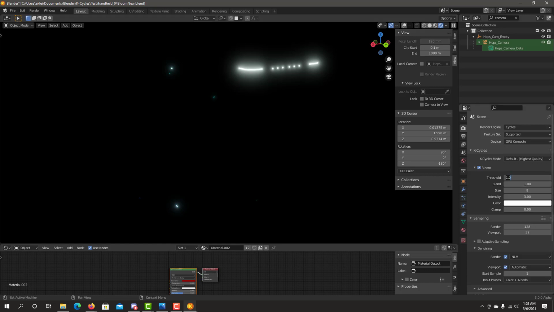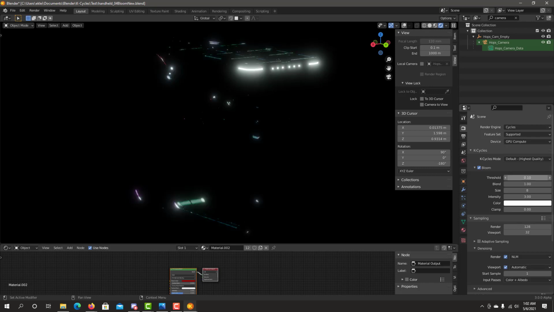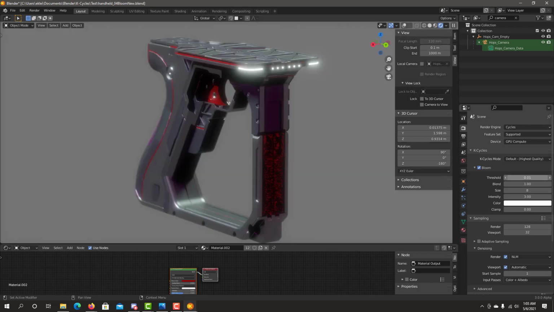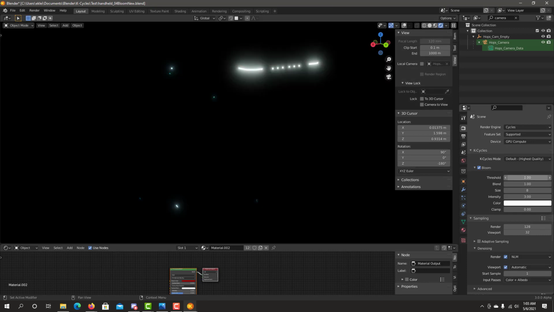If I lower the threshold to something like 0.1, as you can see more parts show up. And this is quite scene dependent on your light sources, and if you have it at 0.01, basically almost everything is part of the bloom effect. So the goal here is to set a threshold high enough so only the areas that have light sources that you want to have the bloom effect show up.